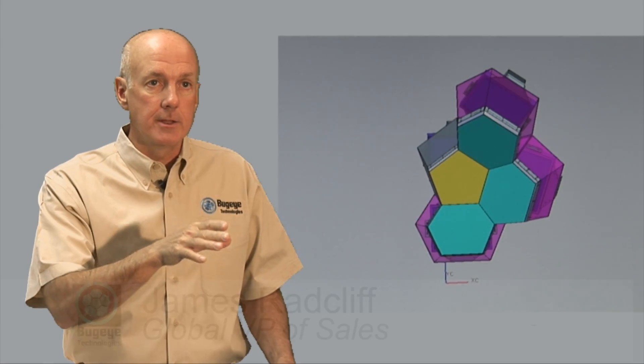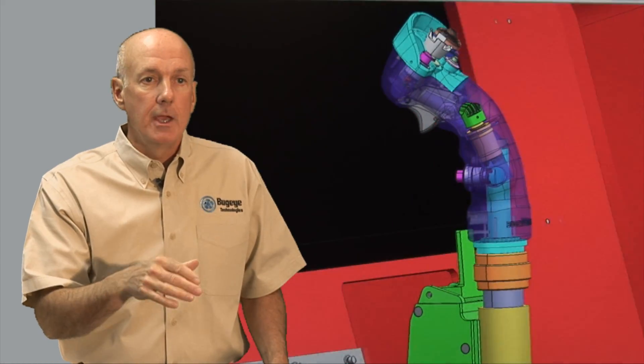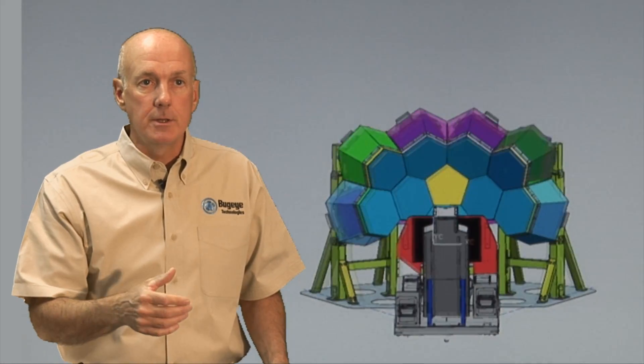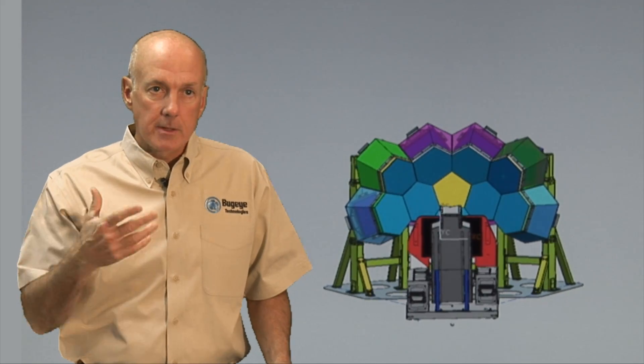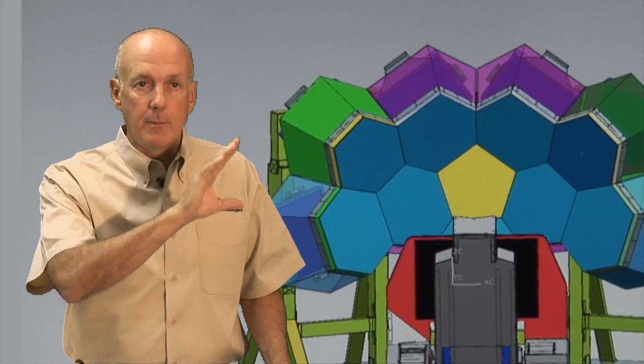This is a 10-window prototype system that's been integrated with Bug Eye Technologies' multi-purpose cockpit, featuring the Bug Eye FC-1000 series controls in an F-18 type configuration. We're going to actually be able to sit in the cockpit and fly an airplane with an active heads-down display, but really with this incredibly immersive out-the-window display.